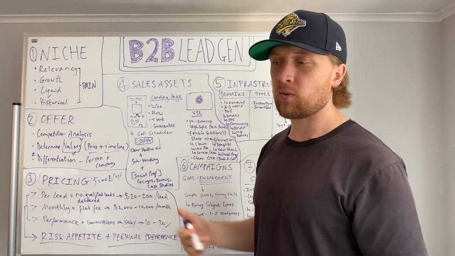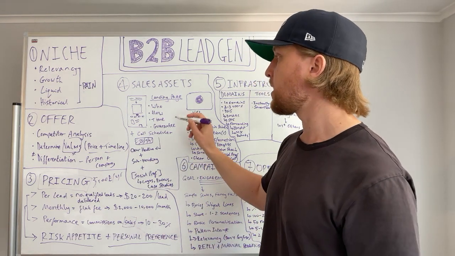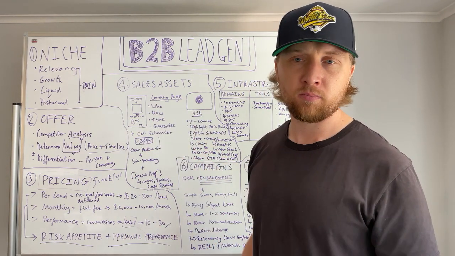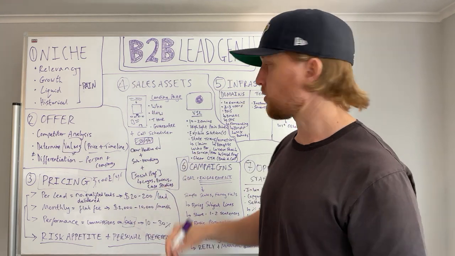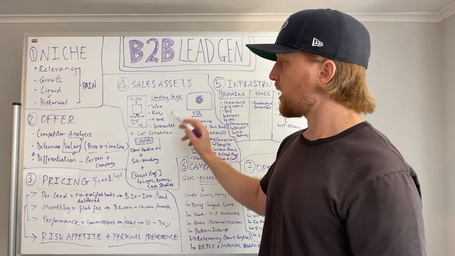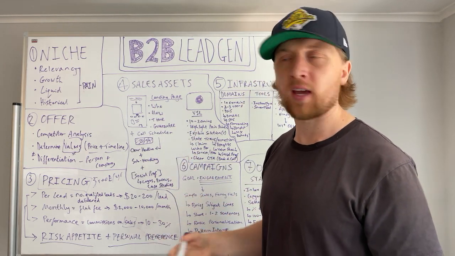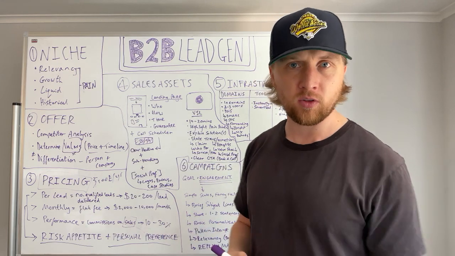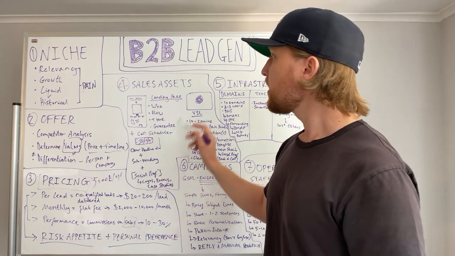Tell them how you help — state clearly what you do, such as generating qualified leads through cold email and SMS. Allude to the timeframe, whether that's overnight, 90 days, or 12 months. Loop in your guarantee — for example, if you don't generate 30 appointments per month, they get money back. And critically, include a call to action — a button where they can book a call with you or your sales team.